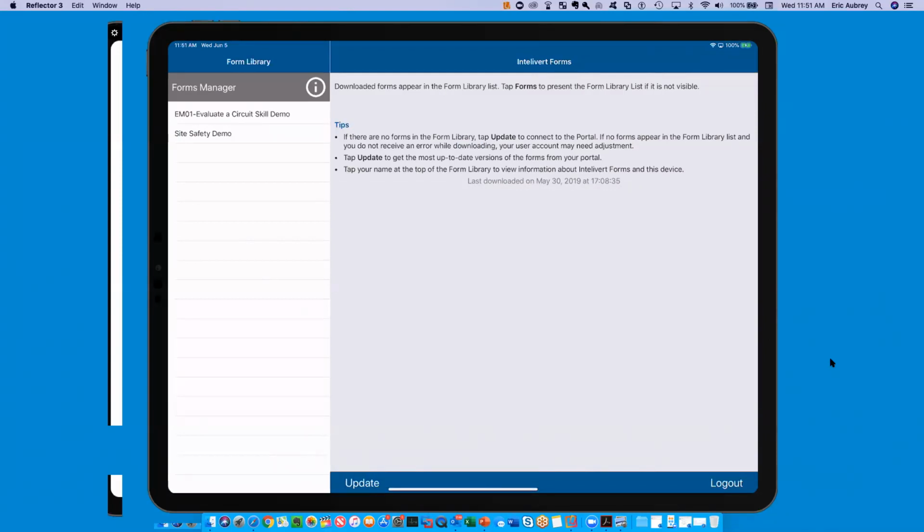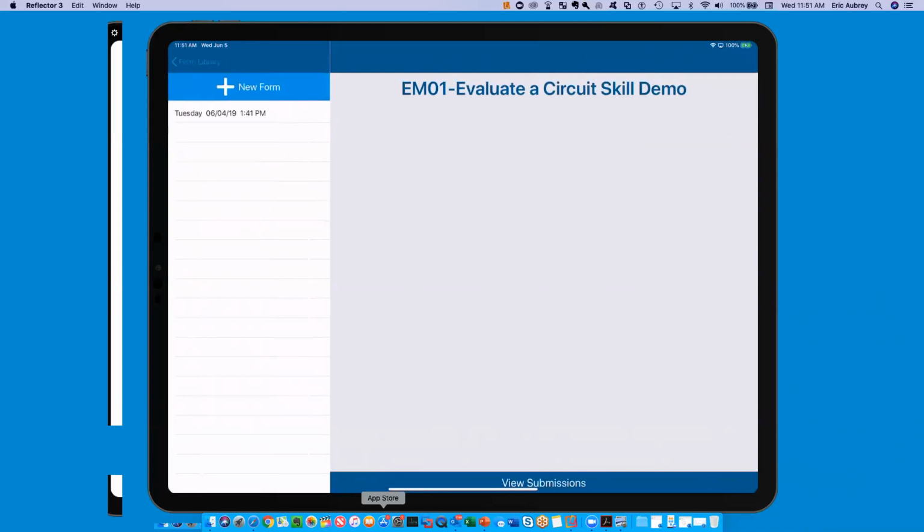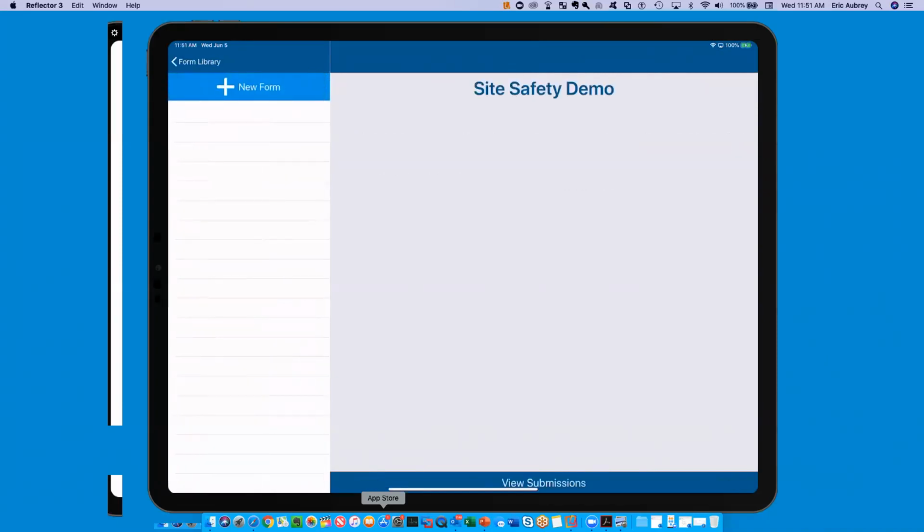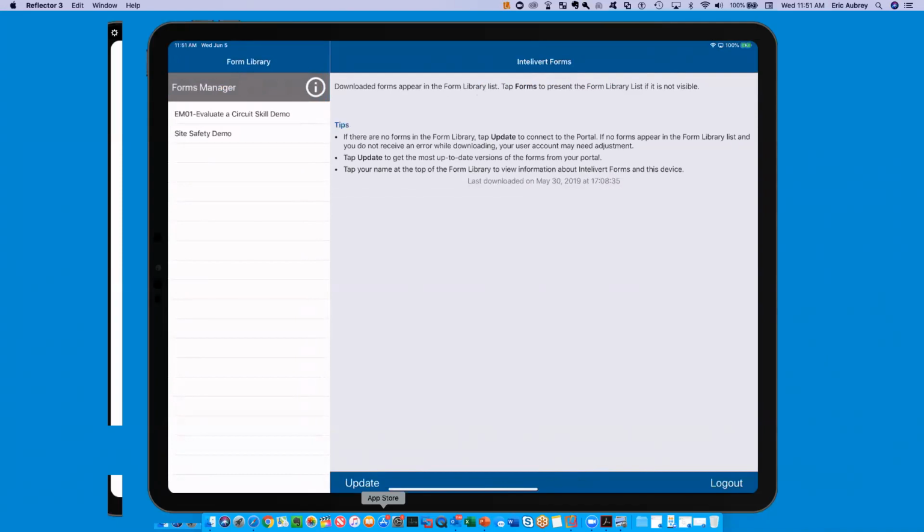And so for me, in my particular job function, you'll note here that we have two forms. There's an on-the-job training. The first one is EMO1, Evaluated Circuit Skill Demo. Okay, that I can fire up. I can use that mobile form. The second one is a site safety inspection, a demonstration form. Okay, so again, based on your users and your user roles, the system will provide those folks not only the most recent version of the mobile form, but also only the forms that are appropriate for that person's job function.